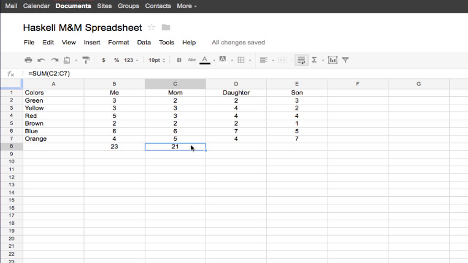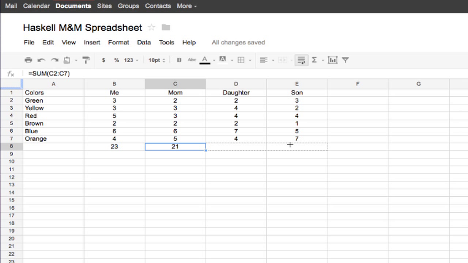The number is different. Let's click on it, see what we get. Clicking on this, we can again see the formula up here. That is sum of C2 through C7. The reason for this is that we would refer to this as a relative formula. The formula is relative to wherever it exists. So over here it was column B, so it was B2 through B7. Over here it's column C, C2 through C7.